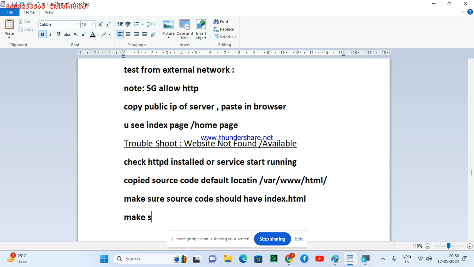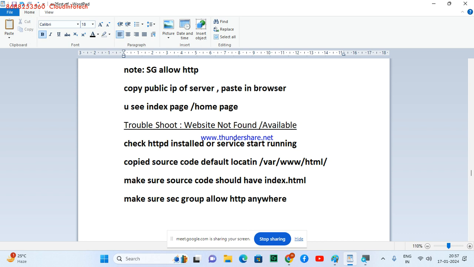Or make sure that the security group allows the HTTP protocol from anywhere. These are the things you have to check. When everything's okay, there's no problem in your browsing. You'll definitely get it.